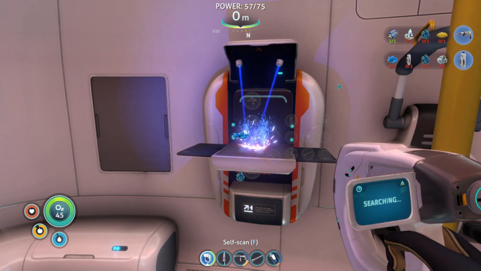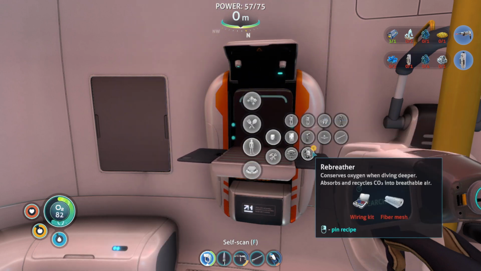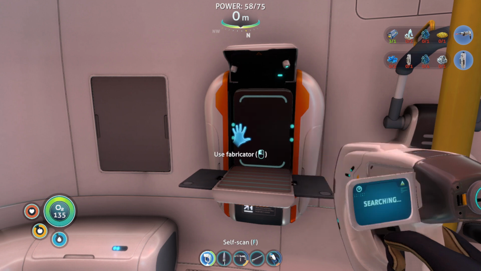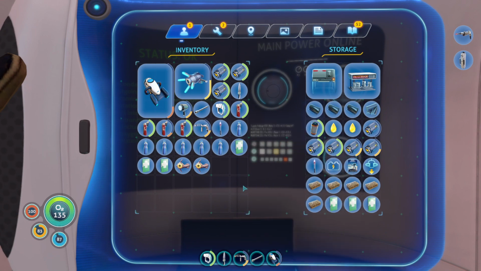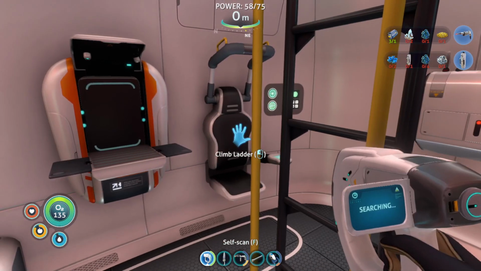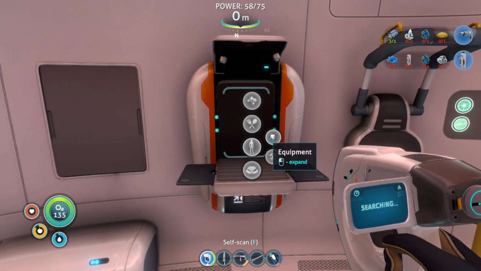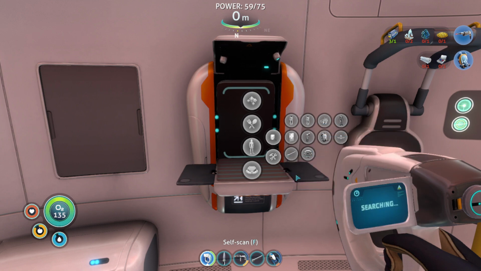High capacity O2 tank. Bam. Hell yeah. Oh, a rebreather. Nice, 135. Conserves oxygen when diving deeper. Absorbs and recycles CO2 into breathable air. Oh, yo. That's just fiber mesh and wiring kit. Actually, don't I have some of that? I don't. I can get some, though. That's, like, really easy to make. Okay. Dope. Alright. Cool. Let me... pin that. Unpin that. Okay.